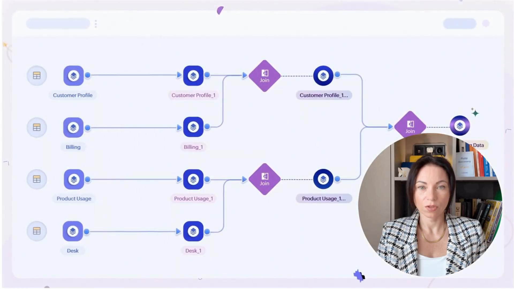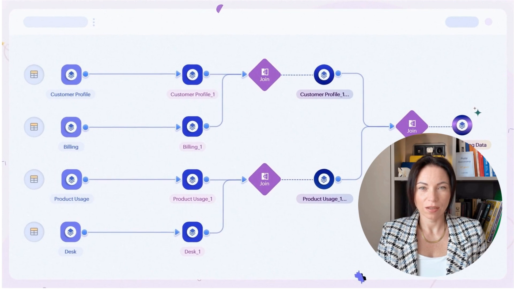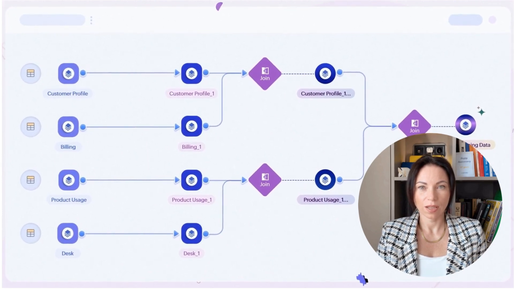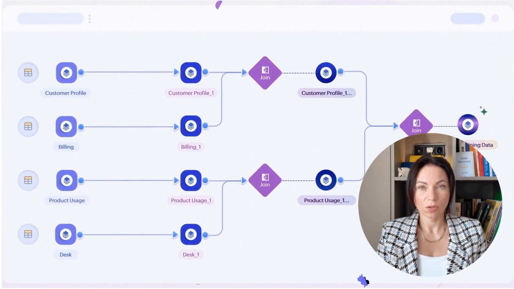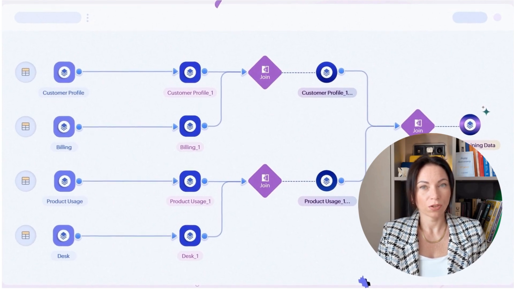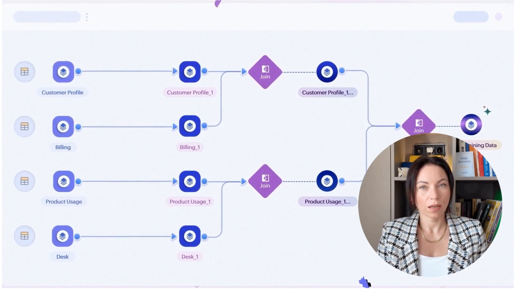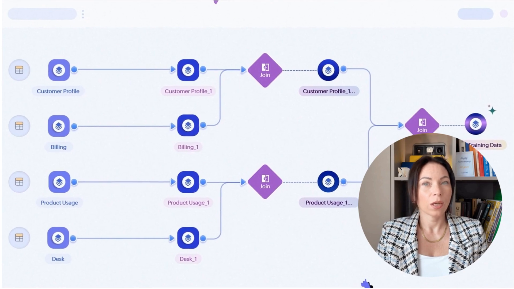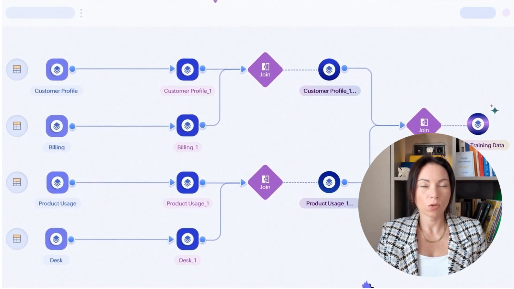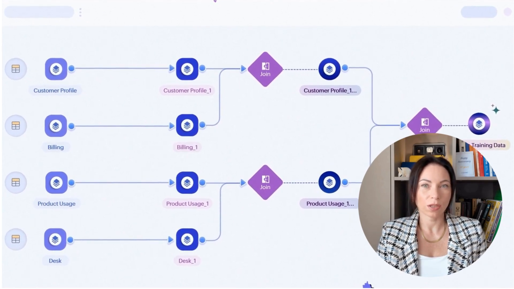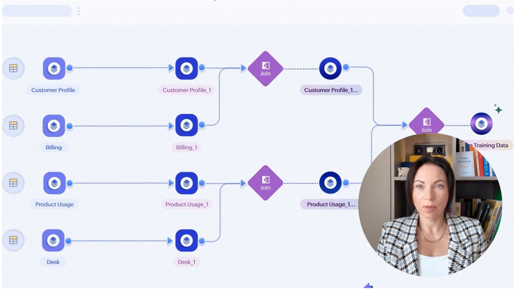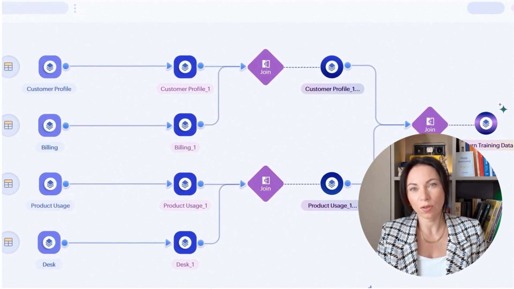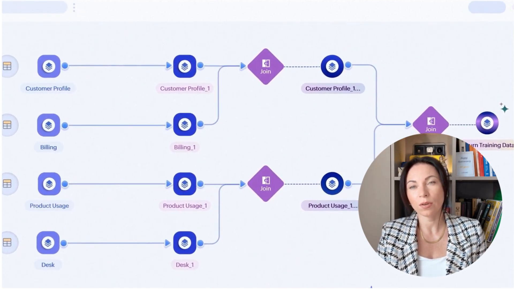When it comes to data collection and pre-processing, it's the backbone of your model's success. You've got to gather data from all customer interaction points — think CRM systems, billing, customer support, and product usage data. This isn't just for SaaS companies; it's across the board for any industry. Zoho Analytics makes it easy with a visual pipeline builder, letting you connect data from various sources and transform it for analysis.